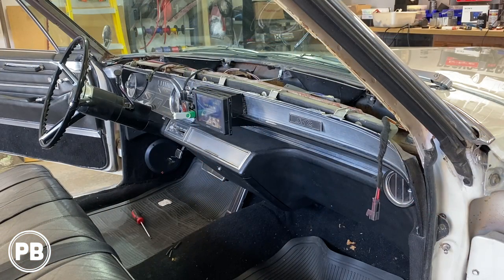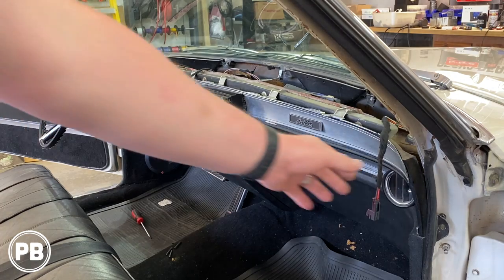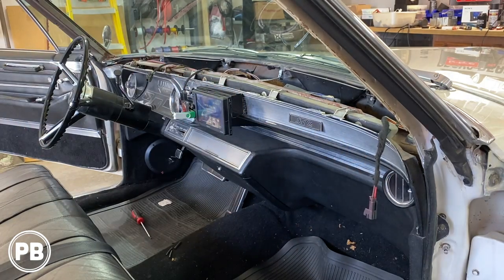So we went ahead and just did a quick little boot. Everything boots up great. We're gonna go ahead and get the dash pad on so we can route our wires down to the tweeters.